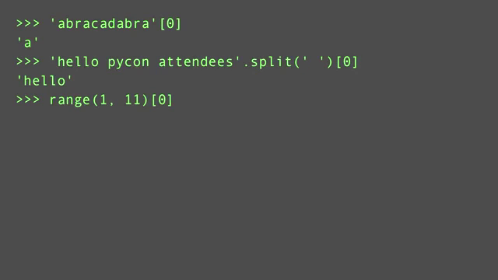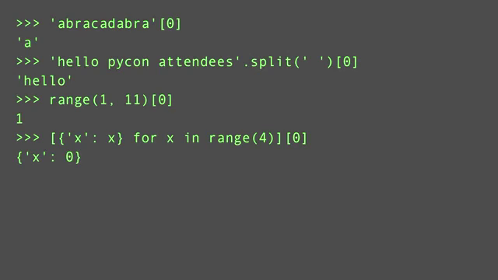Next, we're going to just create a list of numbers 1 through 10, and then getting the first item here, we see it's 1. Here, we're just going to use a list comprehension, and getting the first item, we just get a dictionary with the key of X and the value of 0. And this third form is what we're actually going to be using going forward. So each stream is going to be represented by iterable dictionaries. And this is similar, but instead of using a list comprehension, we're doing a generator comprehension.